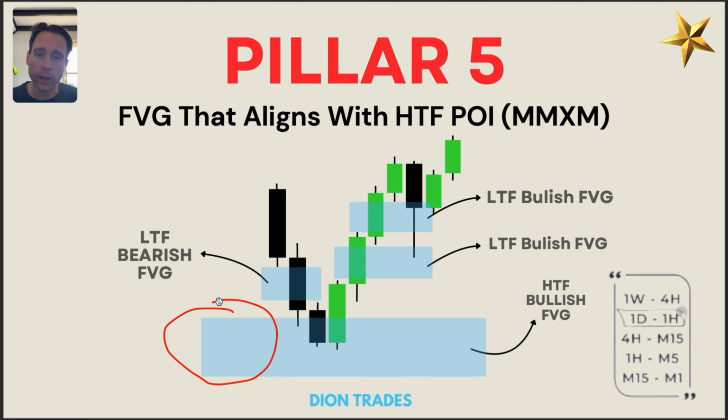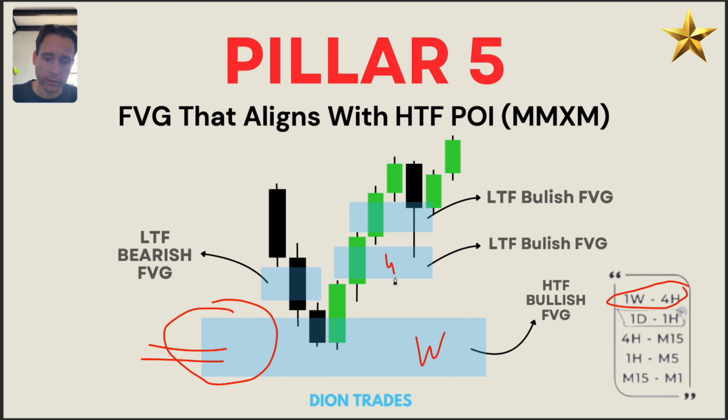Can mean a fair value gap, can mean a high or low. Bonus points here is if you use this key level on the higher time frame. So ideally, this is a daily, weekly, or monthly high or low or fair value gap. So ideally, let's say this is a weekly fair value gap. This is a 4-hour structure with time frame alignment. So you want 4-hour structure to create the fair value gaps. Aggressive sells, aggressive buys, fair value gaps. And in these fair value gaps is where you want to take your entry. These are the highest probability.